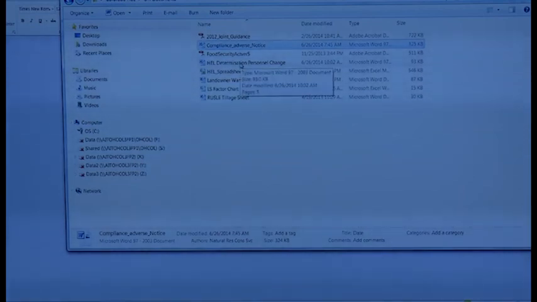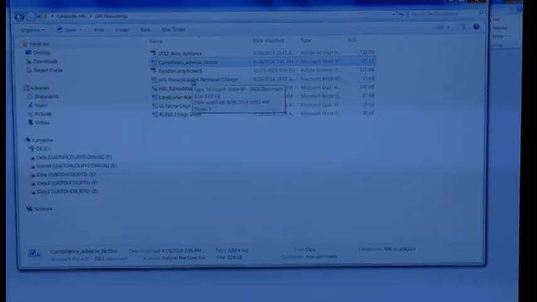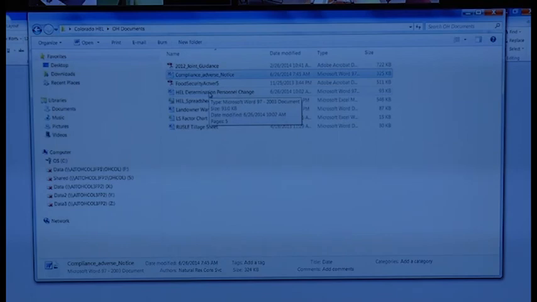So I already showed the one letter about the HEL determinations. You can do them in your own county now. That's been rescinded as far as the separation of duties. I don't know if I clearly enunciated it before, but my understanding is, though, for compliance, you still cannot do your own. You can't do compliance HEL. It has to be somebody else coming to your county to do it for you. Any adverse decision, and if an adverse decision would come up, that's where that letter I just showed was.